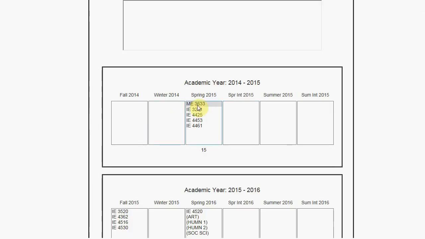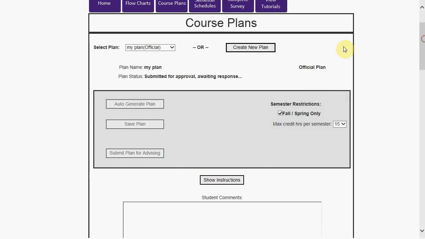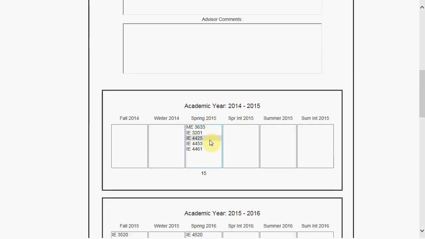You can see that they have ME 3633, IE 3201, 4425, 4453, 4461. So this is again the student's official plan. That's important. It has to be the official plan, and they have to have courses in the semester that you are trying to create a schedule plan for.